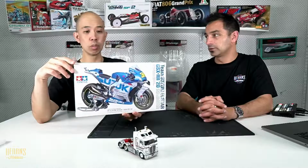In the last couple of years, probably 3 years or so, the MotoGP bikes have become a lot more evolved. There's a lot more aerodynamics going through there. I think Ducati started doing these fins on the side or the front. And now virtually everyone is following that. There's quite lots of aerodynamics, so these kits are going to be really cool to build. Very complex, I would say, and very delicate as well.